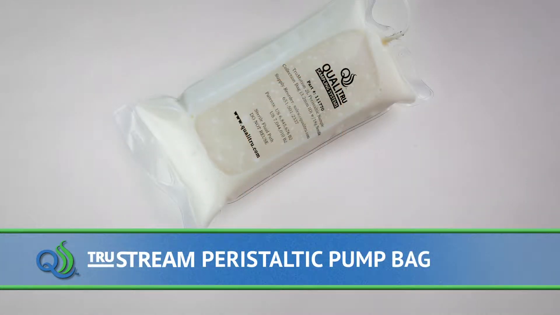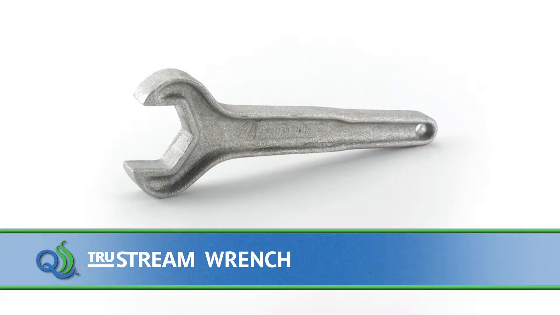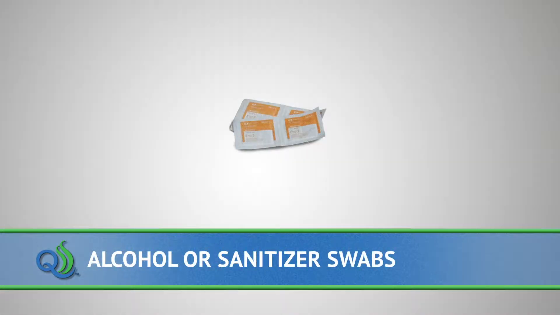You'll need a peristaltic pump to draw out the raw milk sample, a TruStream collection unit designed for use with a peristaltic pump, and a wrench for tightening the nut used to hold the septum in the QualiTrue port.